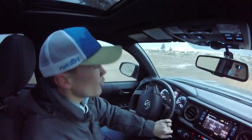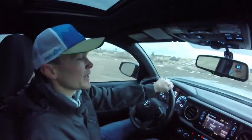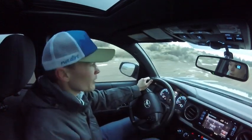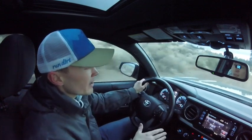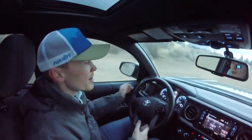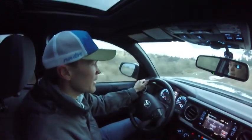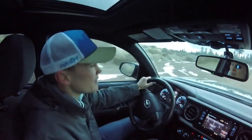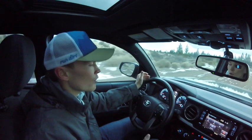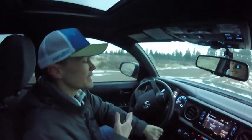That little climb probably looked a whole lot less intense on video than it was in person. I didn't want to take it too far and risk damaging the vehicle, but I have to say I was really impressed at how easily the Tacoma handled that climb. All I did was throw it into crawl control — once it's in crawl control, you don't do anything with the gas pedal; you're only operating the brake. You just put it in that mode and let the vehicle do its thing. The computer decides how much gas to give and how much braking, and basically limits the amount of slipping on the terrain. It's a pretty handy system — probably not something you'll use too often, but it's nice to have if you ever get stuck or have trouble getting proper control off-road.